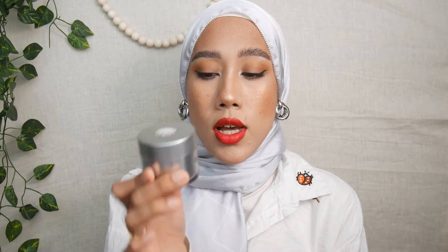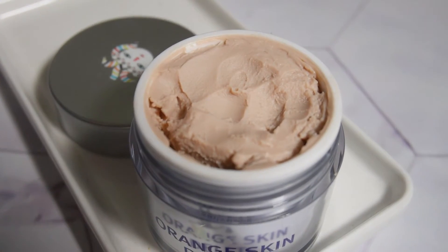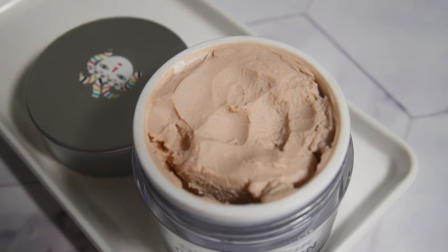The first makeup product I've been loving this month is the Bona Medusa Orange Scantily, which is a silicone primer. Every time I use a foundation on top of it, it blurs out my pores and texture and smooths the skin — it does exactly what it claims. Even though it's a silicone primer, I don't find that my foundation slips and slides on top. I'm usually not a fan of silicone primers, but this one feels less oily.